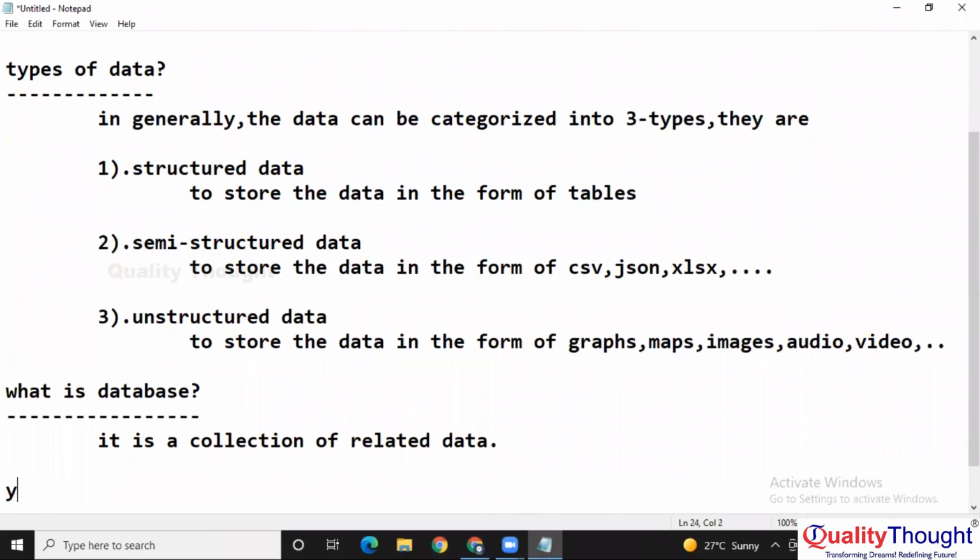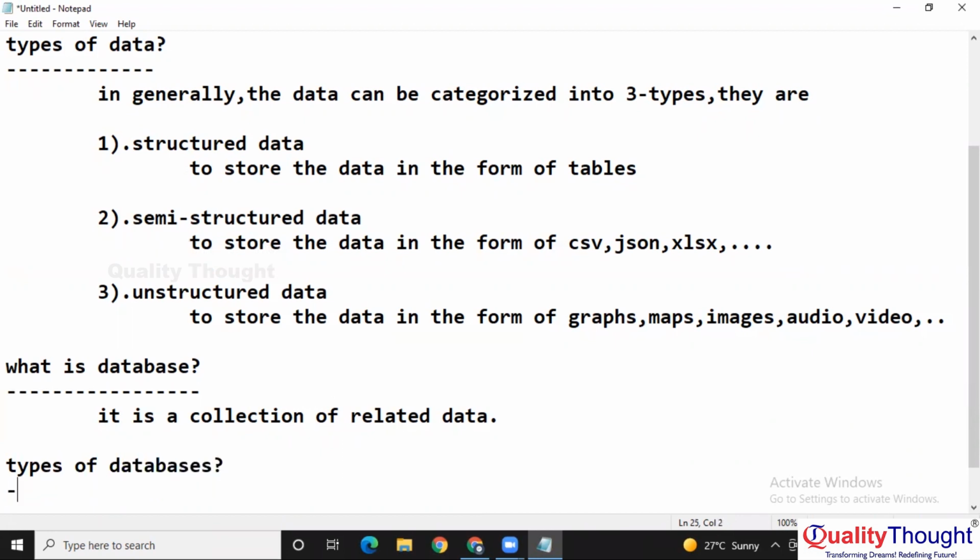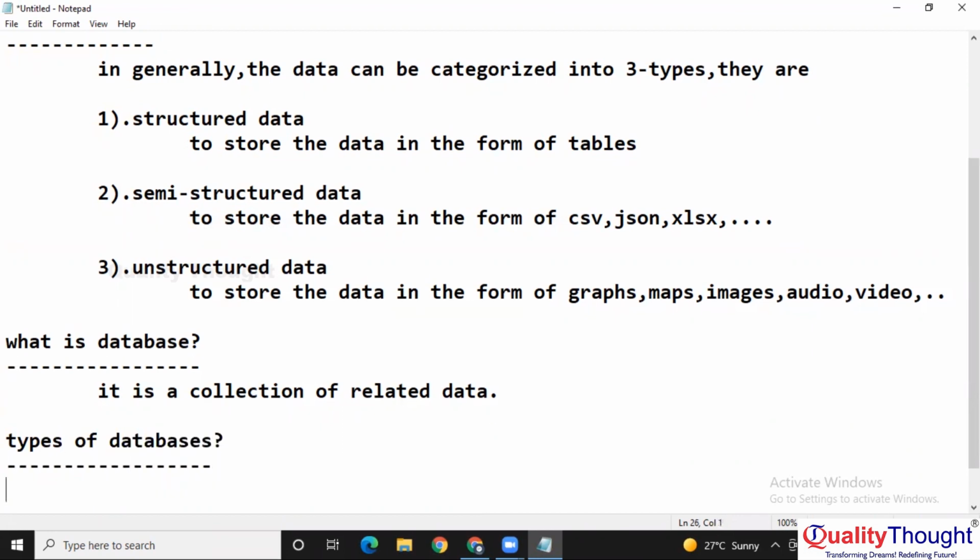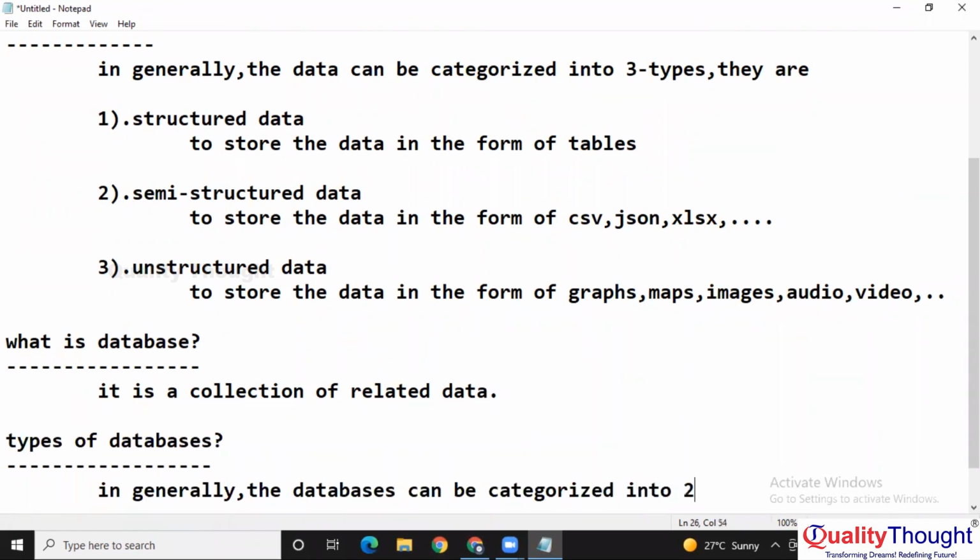Next one, types of databases. Databases in general can be categorized into two types.